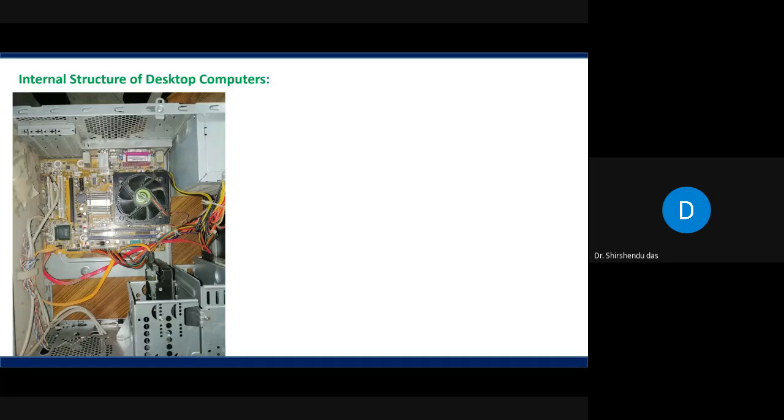So I'll go for another diagram. This is the inside picture of a computer. If you open a desktop, you will see this type of picture of a computer. Maybe some of you have experienced it, but I'm not sure, so I'm showing it here. This is the internal picture of a desktop computer. So here there is a big board, called the motherboard. Inside this motherboard you can see there is a big fan here. Below this fan, your processor will be there.